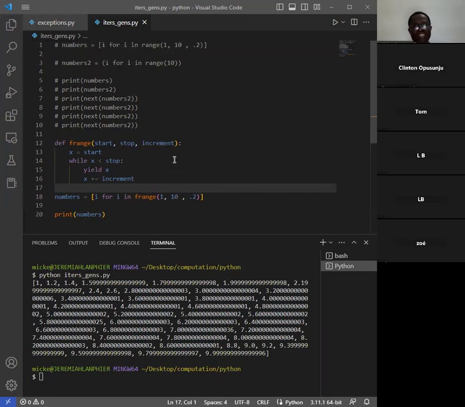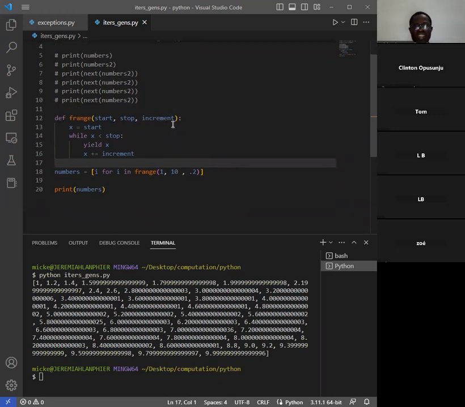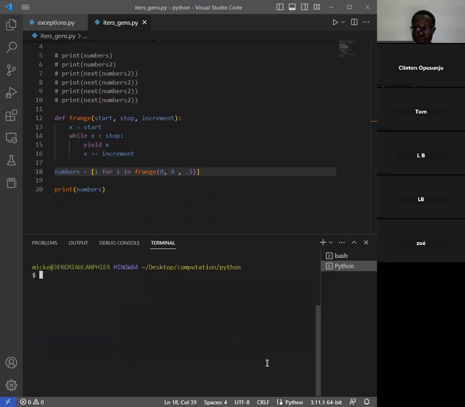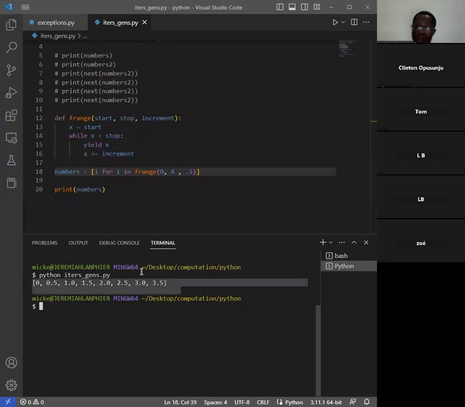Let me make it look a little bit nicer, because these values are looking a bit uninteresting. I'll start with 0 and go to maybe 4, so that we have fewer values, and change the step to 0.5. I'll clear again and run it, so it looks even better. You can see I now have a range that generates this. Python will not give you this.